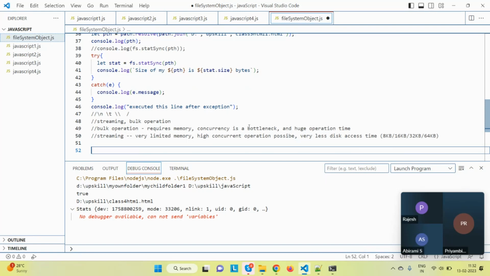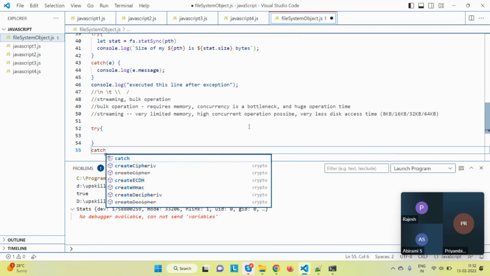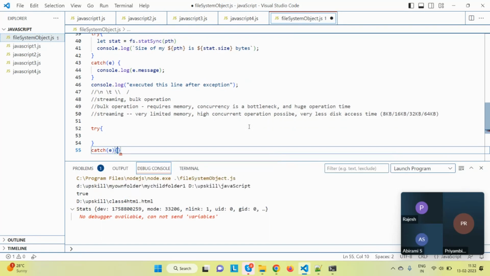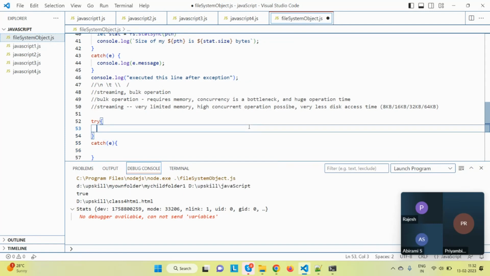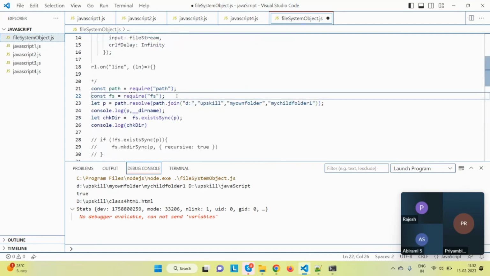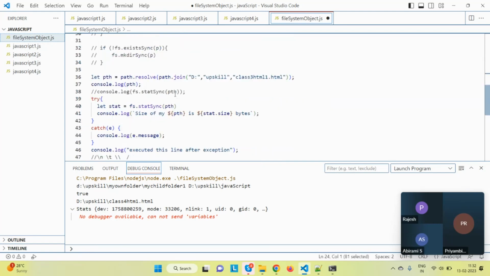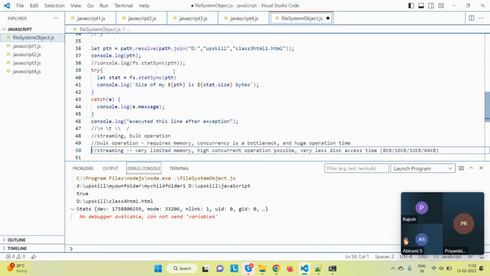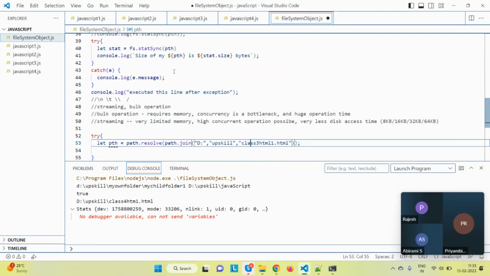Okay. Now, having said that, let's go to writing a file. I want to write a file using this create file operation, fs.createFile. As I said, I want to use a try catch because it's a disk operation. Disk operation always means I need to deal with a try catch. So first, what is the path of the file? I'll put everything under this directory. Instead of HTML, I call it a text file, class test.txt file.